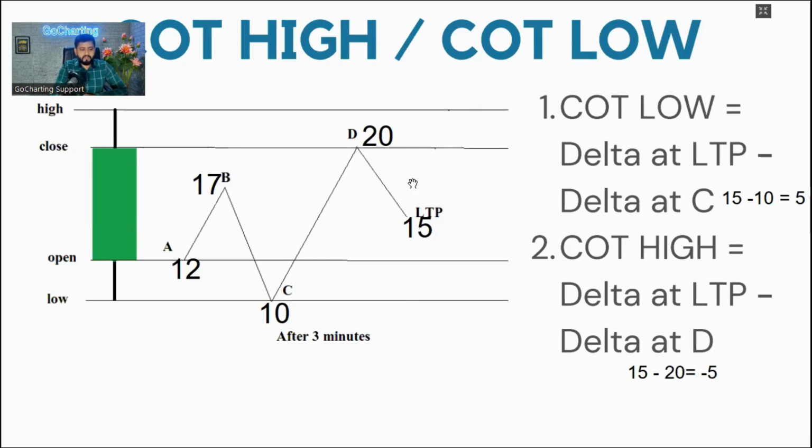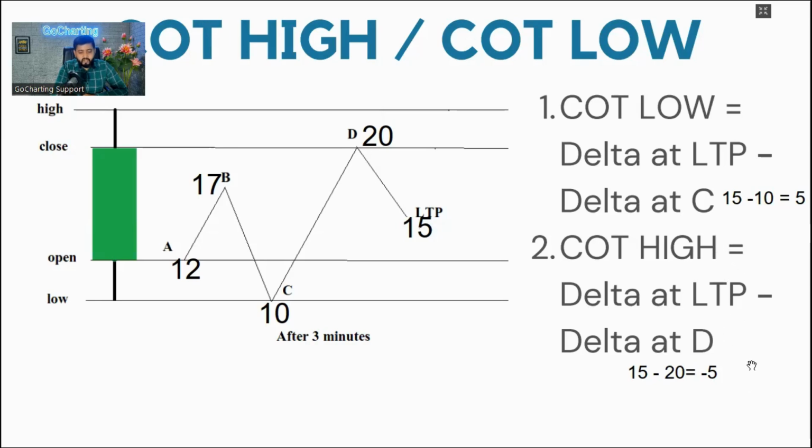Now, how are we making this judgment? For example, now you see here delta is 20 at this particular place, and when the market is coming down, delta is 15. So you are calculating caught high, that is 15 minus 20, that is minus 5, which is a normal case scenario. But suppose here the delta is 20, but as the market is coming down, buyers are not relenting, they keep on coming and coming, and now suppose here the delta has turned to 30. The market is coming down. So what will be the value of caught high? Caught high will be delta at LTP, which right now is 30, minus delta at D. So 30 minus 20 will be 10.